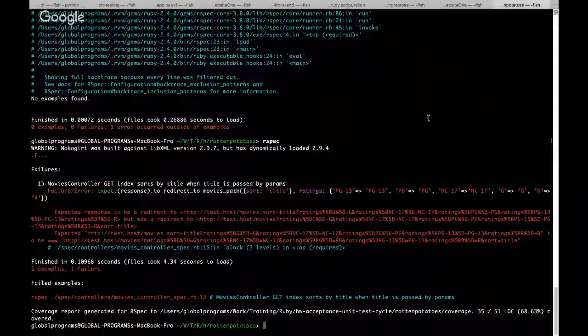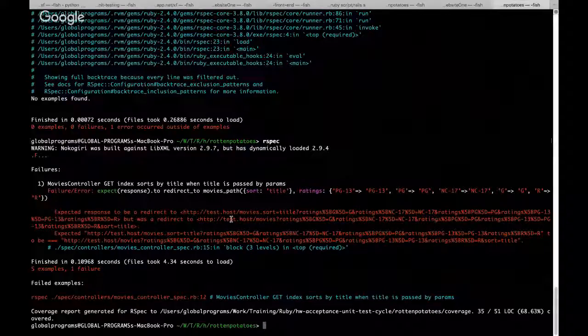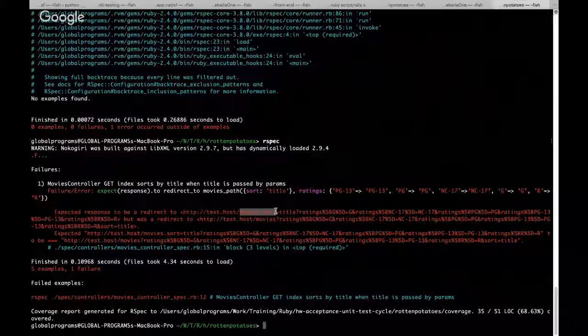Where is it getting that movies.sort? That's the problem. Just at the beginning of the failure message, it says expected response to be a redirect to. You see that? Yes, and there's a movies.sort. That's definitely the issue.